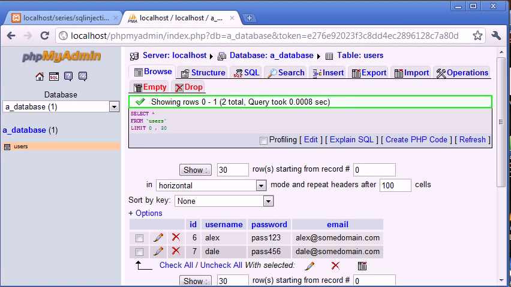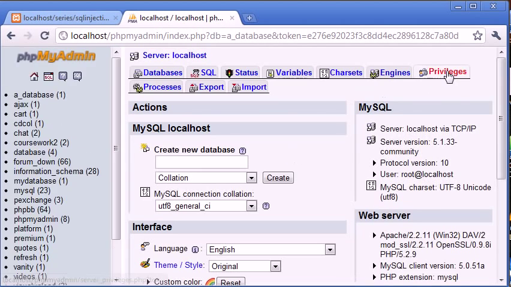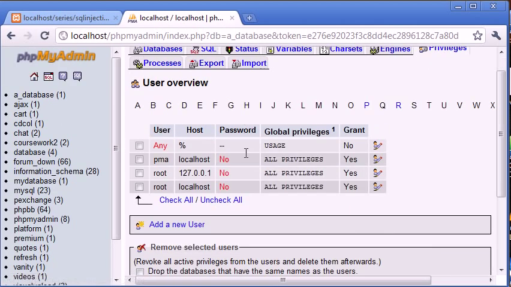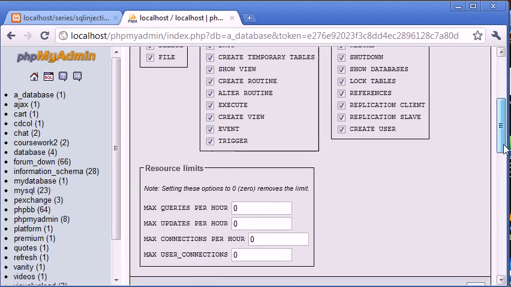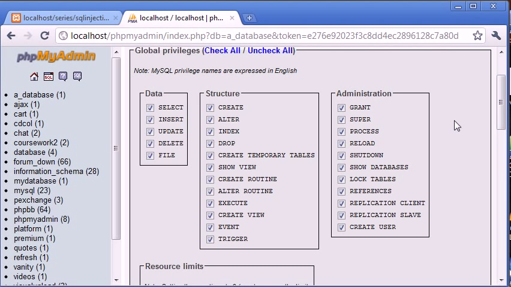So I'm going to talk now just about the first way to protect against SQL injection. This doesn't actually prevent the user input. We're not doing anything in PHP. But if we go back to our home and we go to privileges and we edit privileges for our user, let's say root at localhost. This is what I'm using at the moment. Now you can see here that we've got ticks for absolutely everything.